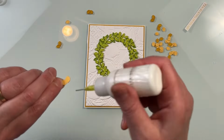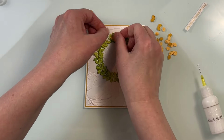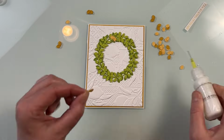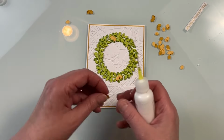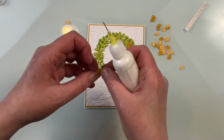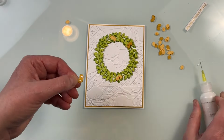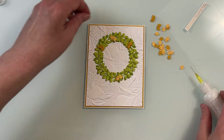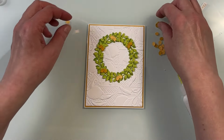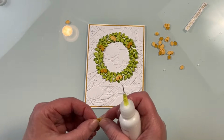So once I have my wreath here, you can see that it obviously is a nice circle. This would be great as well to use at Christmas time to have a holiday wreath. And like I said before, there's oranges in that Beyond the Door die set. You could do those in red to look more like berries. And I think that would be a great way to use that die set for a holiday wreath.